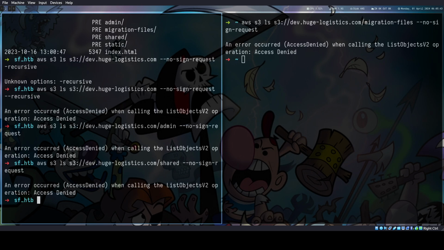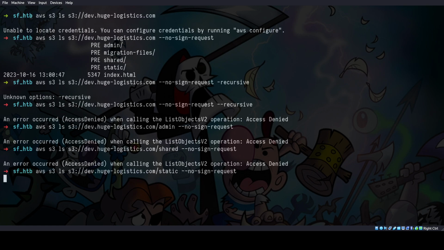Alright, let's try the static one. But I guess static ones might be having all that JavaScript and CSS and logos and everything. Access is denied still.